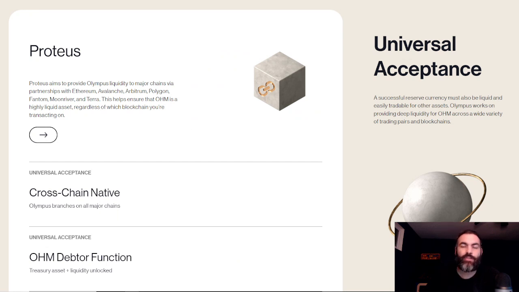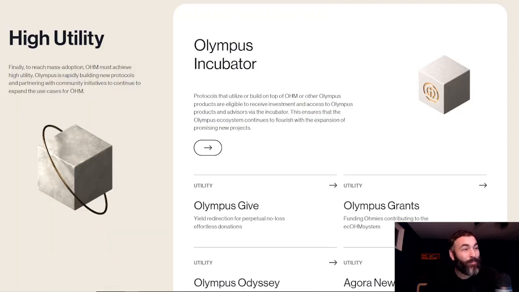Now, to discuss the universal acceptance even further, and this goes beyond the Ethereum mainnet, a successful reserve currency must also be liquid and easily tradable for other assets. Olympus works on providing deep liquidity for OHM across a wide variety of trading pairs and blockchains. So not specifically Ethereum, but also Avalanche, L2s, and maybe more.